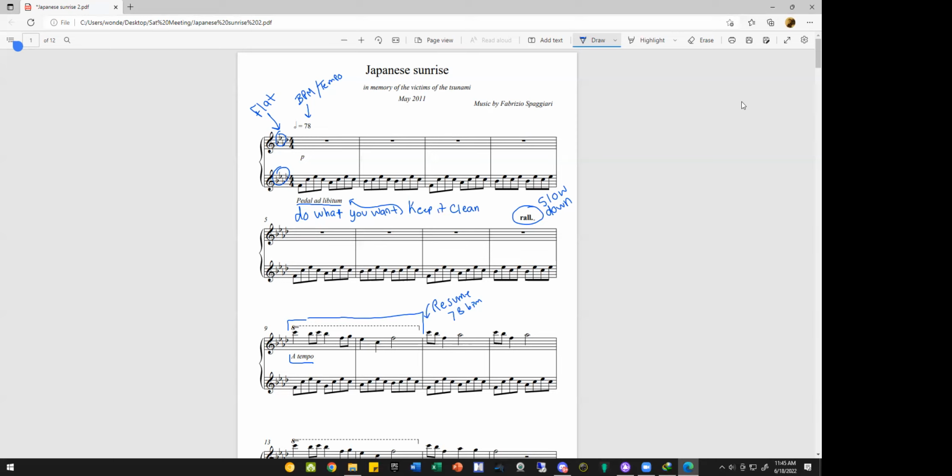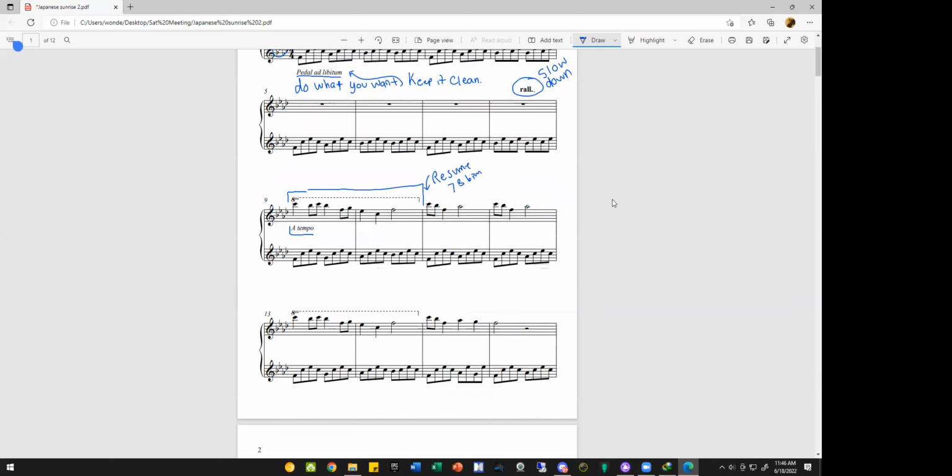Just not to add different harmonies to other harmonies because it's going to be chaos. So the audience won't understand anything. So I try to be as clean as possible. But pedal ad libitum means do whatever you want. So I'm just giving a tip, but you are not compelled to do what I'm telling you to do. So it's free. Okay. Second page, please, Martin.